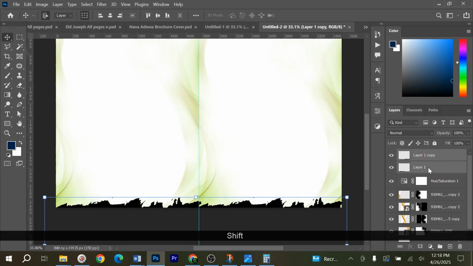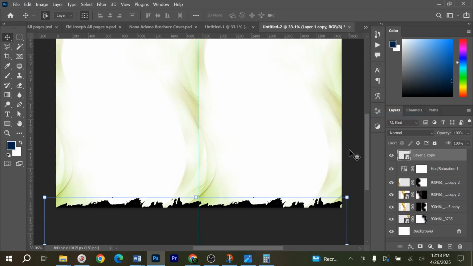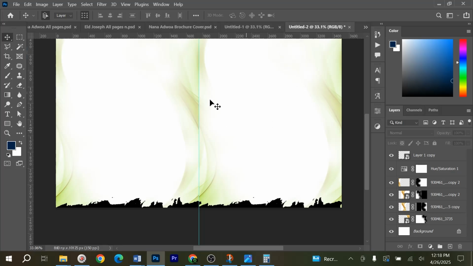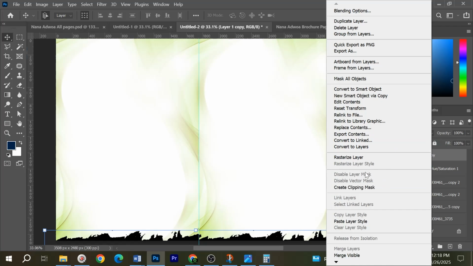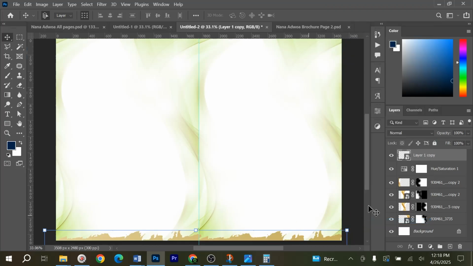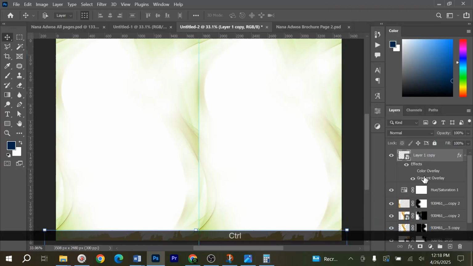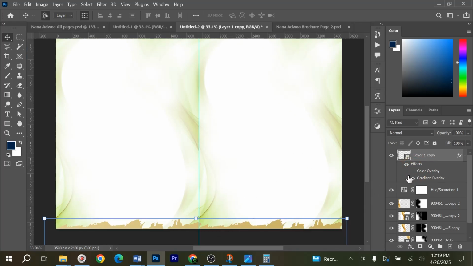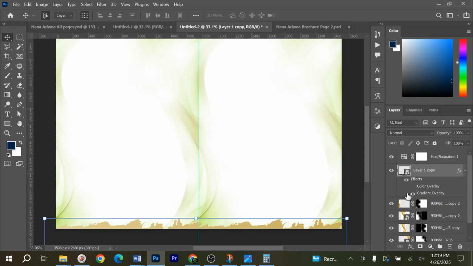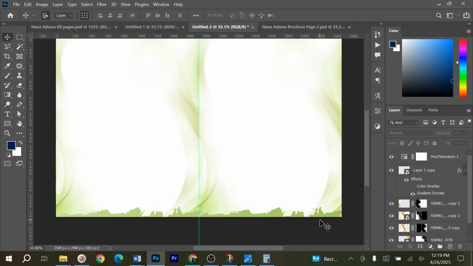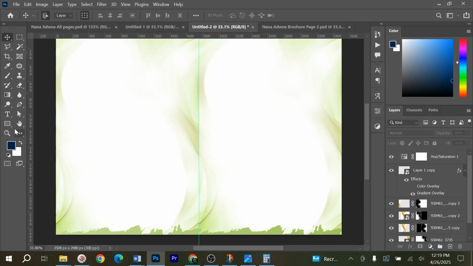Okay, select both of them, right click, convert to smart object. So we just created that look. All right, so from here I'll select this image, then add my color to it. Initially this was the color I was going to add, but just bring this one behind the hue saturation and it's going to change the color for you. So something like this is perfect.